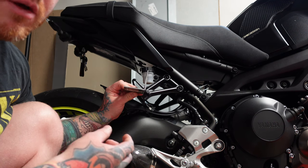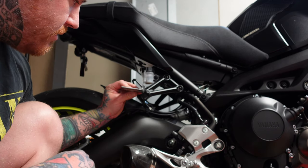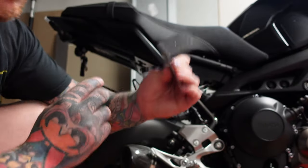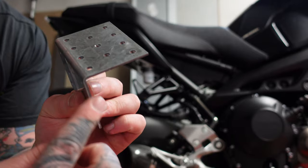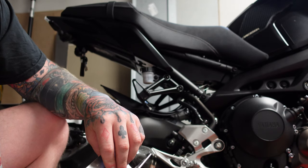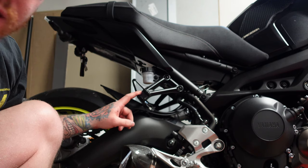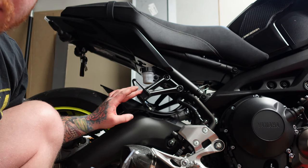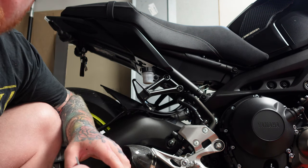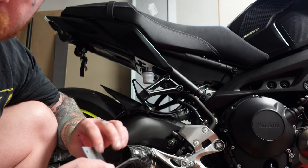I will have to take some square tubing, cut out the edge that I don't need, and then weld this both along the side here and along these sides to make as much support as possible. So I think I will have to take a trip into the city and see if I can find some square tubing or metal profile or whatever it's called that fits in here. So I will take some measurements and head into town.